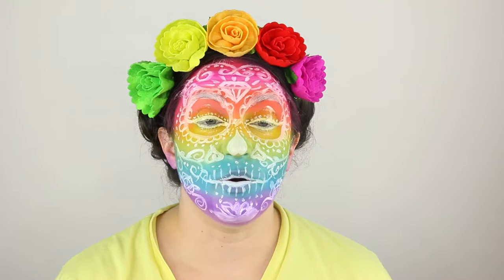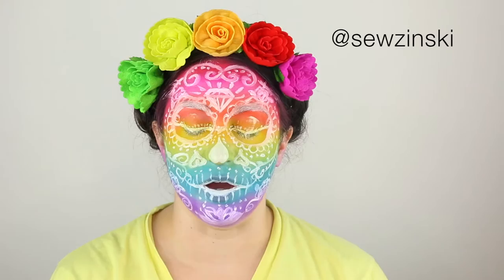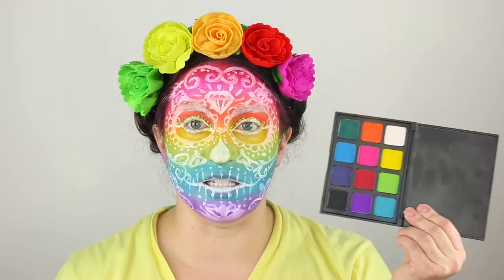And I saw my friend Sewzinski, that's her Instagram Twitter name, but I'll link her below. She posted this. She paints these beautiful custom pieces. Then I kind of remembered that I got this Morphe Picasso palette when I was in New York. I got this from Ricky's New York, and I never got to really use this much.